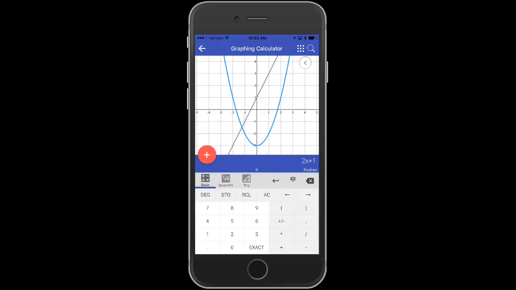But let's say, for example, you want to add in one more equation. Just click the plus sign again, that red plus, and let's just throw in a trig one. So let's say the sine of x. And now you can see all three of them there. So once you have the equations you want, notice across in that gray area, there's a little keyboard. If you click that, that's going to make your keyboard disappear. It's going to pull it down. So now we can see exactly which functions we have graphed above us, and notice they are all color-coded.